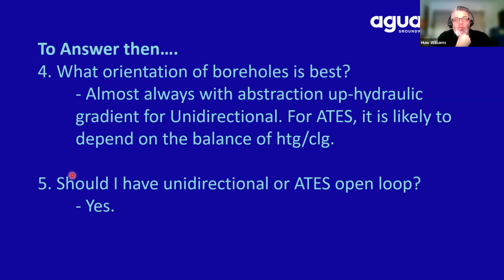What orientation of boreholes is best? That's probably one of the simpler ones. With a unidirectional system, we want to have the injection borehole down gradient, the abstraction borehole up gradient of each other, so that your plume moves away. For aquathermal energy storage system, because it's reversible, it's more dependent on the balance of heating and cooling how the boreholes are orientated. And then, should I have a unidirectional or aquathermal energy storage reversible open loop system? Yes.